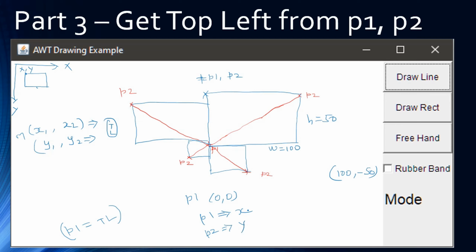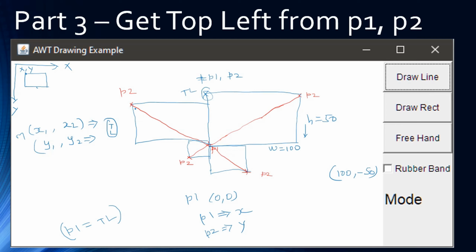Why? Because here this is the y positive direction. So if you see here, P1 will have a y value greater than P2's y value. So this is the x from P1 and y from P2. So x from P1 means this and y from P2 means this. So when we merge both, we will get top left.